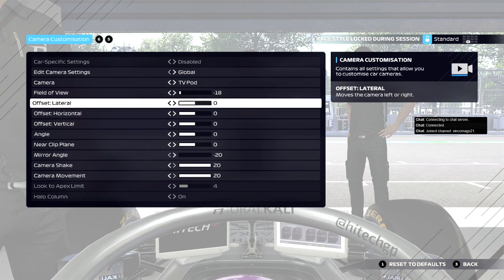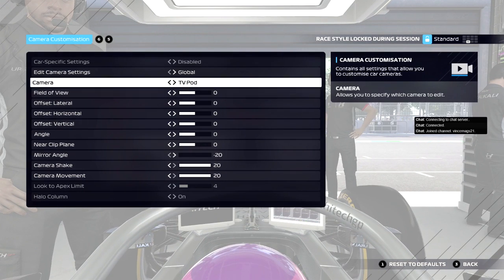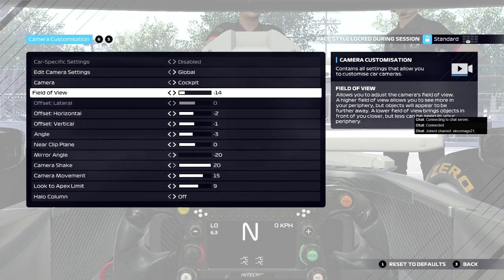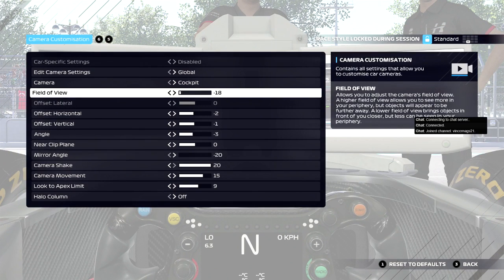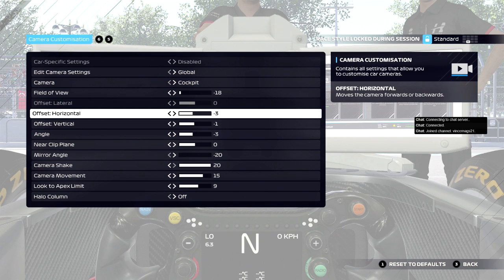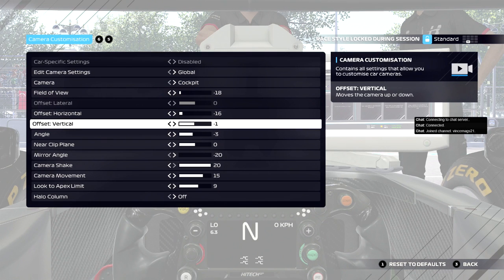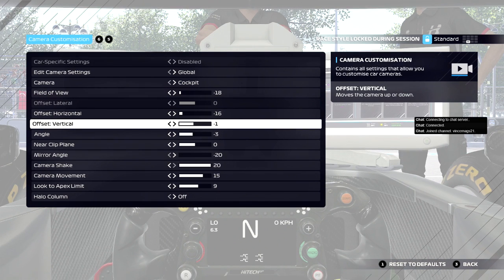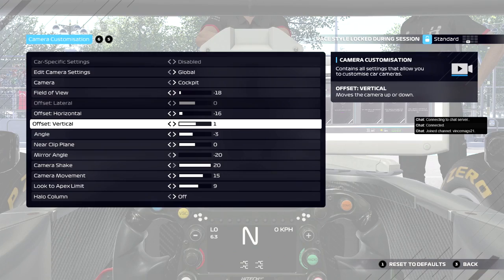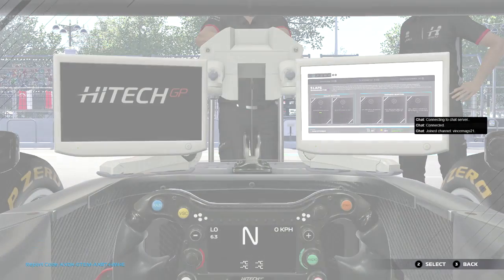I take that back. This is TV pod. It's supposed to be for this. Yes, 17 or 18. Take your pick, and then we can just offset it. I think this was offset at like 14 or something. We can try 16. We'll do this at +1 actually. We'll raise the camera here and then back out.